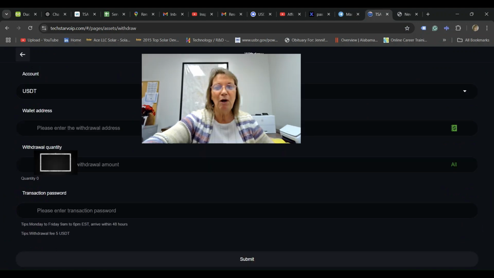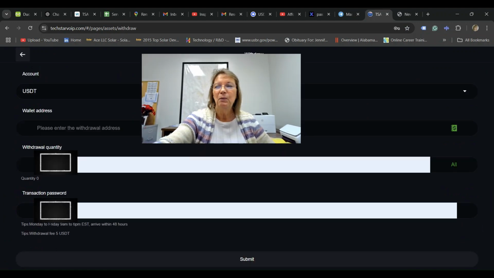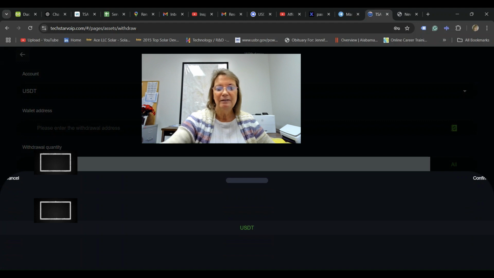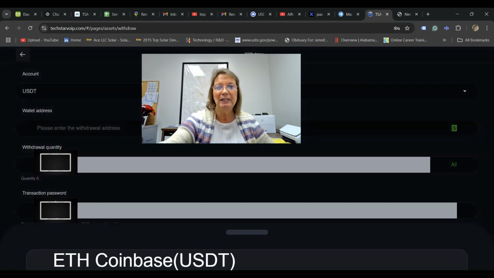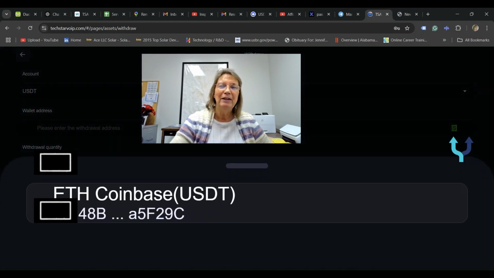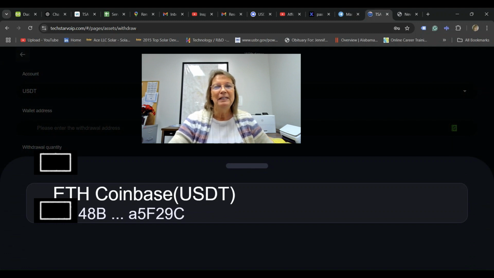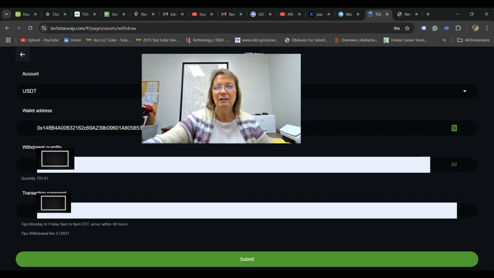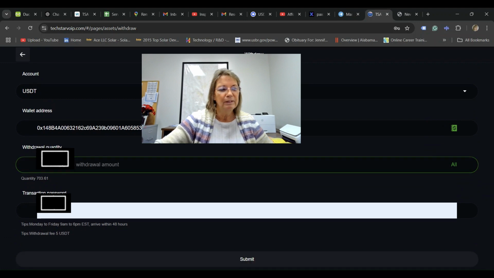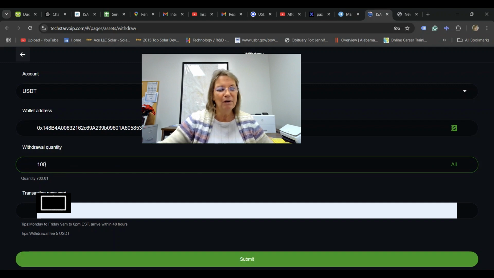So I'm going to click the withdraw button, and it's going to withdraw in USDT. So let's confirm. And now I have my wallet address. I'm just going to click on the wallet address that I had saved previously. So once you set your wallet up, you don't have to paste in the wallet address each time. You can simply use the address book. Now I need to select the amount that I want to withdraw. All right, so the amount I want to withdraw is $100.